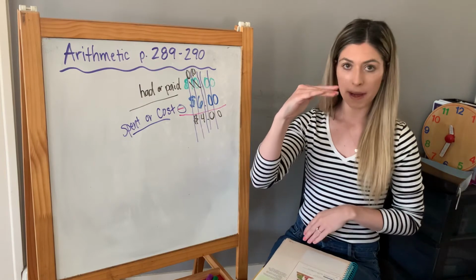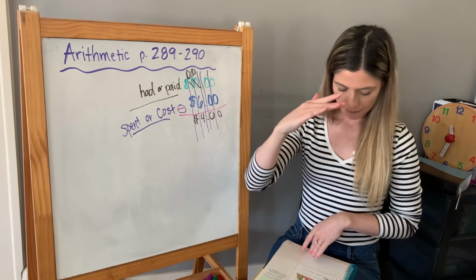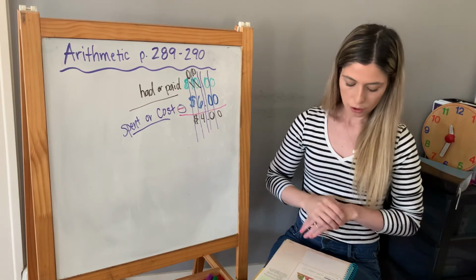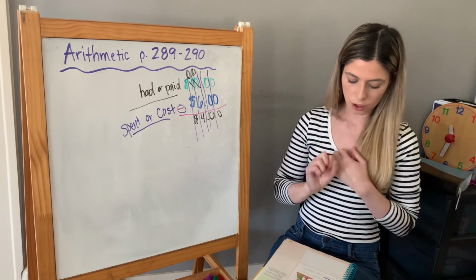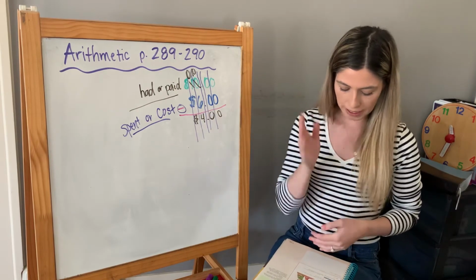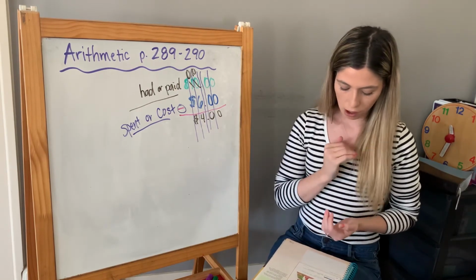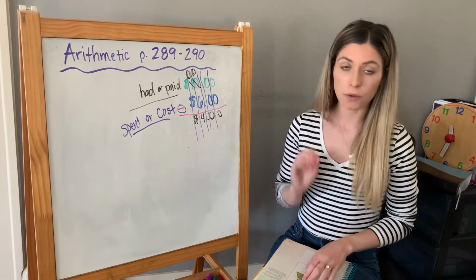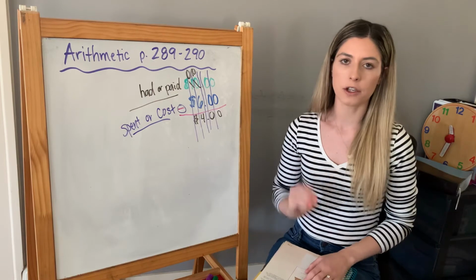They give you how much they had and how much they spent, and you're just going to do that subtraction problem straight down. Do not forget your decimal point and your dollar sign, and that's how much change they would get back. You're going to do that for A, B, and C. Make sure you do them all carefully, but also do not forget your dollar sign and your decimal point.